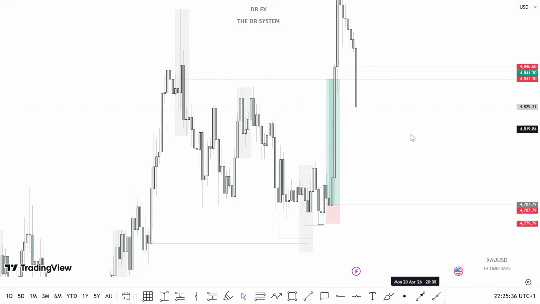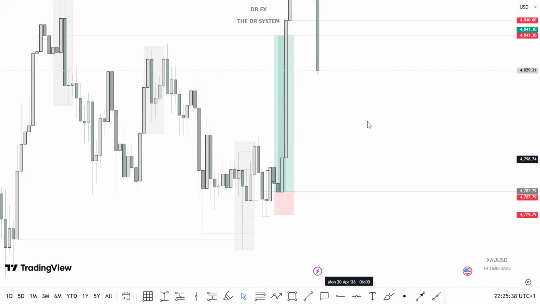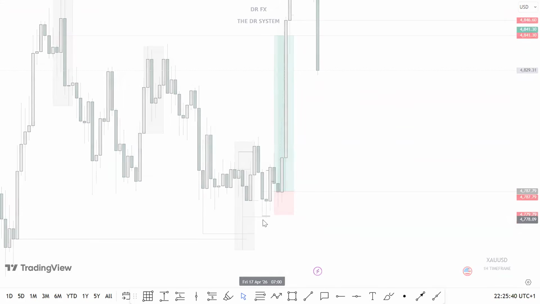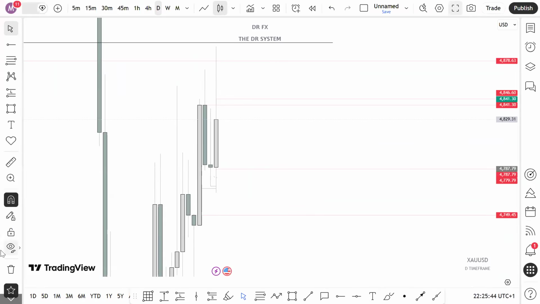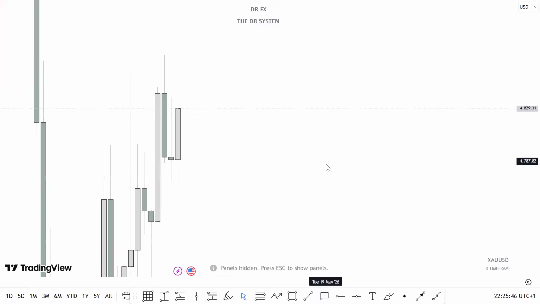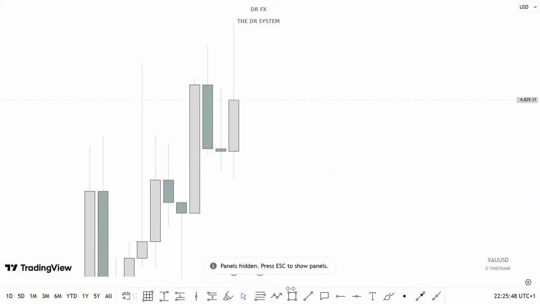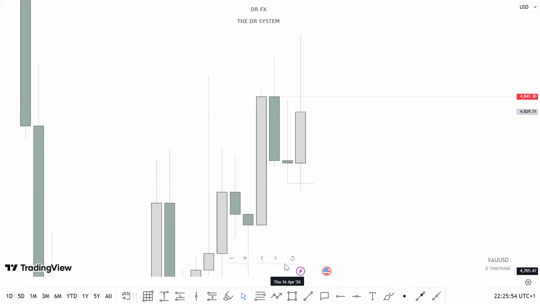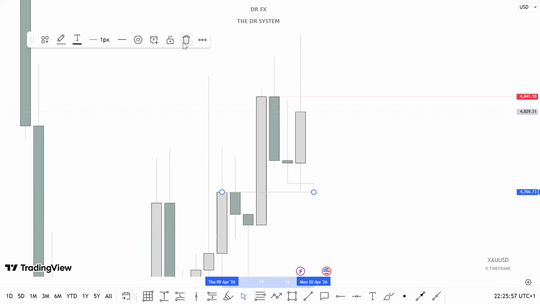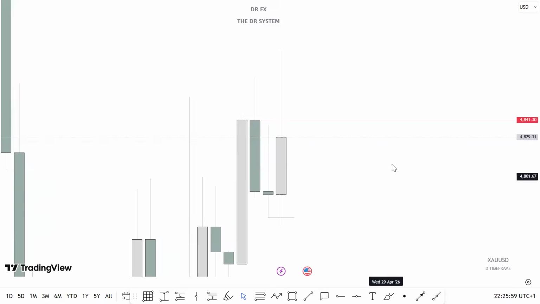Did I do anything? No. What happened? Market gave us a shadow reject, if you guys remember, on the daily time frame. Let's look at it together today. Let's look at it very well. Based on the basic idea of the doctor system, market gave us a shadow reject. Immediately there's a shadow reject, I'm going to be looking forward at the opposing side. After the shadow reject, was the market rejecting from any key level? No. And I was cool with it because there was a shadow reject. It's a rejection on its own.